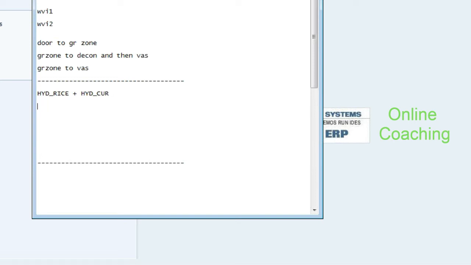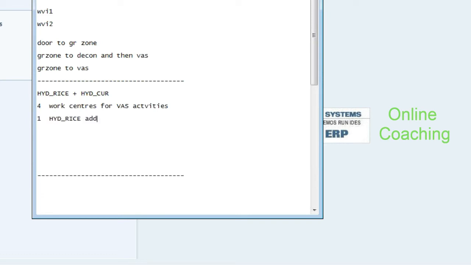I have 4 work centers for the VAS activities. In the first work center, add preservatives to the HYD rice. In the second work center, pack the rice. In the third work center, add preservatives to the HYD curry. In the fourth work center, pack the curry.